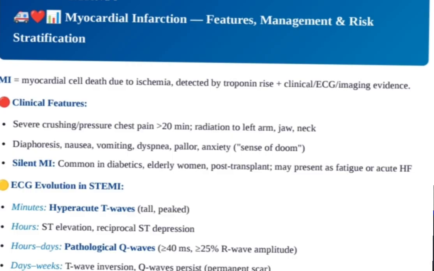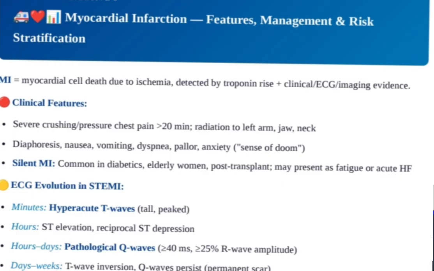That is terrifying. It gives this false sense of security. It does, which is why doctors have to be hypervigilant with these at-risk populations. If they aren't, they could easily miss a silent MI. Because you can't trust the patient's pain receptors. You have to bypass them entirely and look directly at the biological crime scene. You need objective tools to see the invisible damage happening inside the heart muscle. Which brings us to the ECG and the biomarkers. Let's start with the ECG. It's a map of the heart's electrical activity, right?